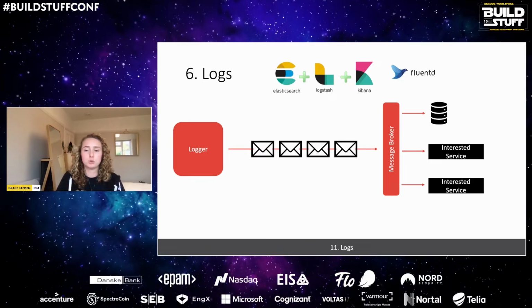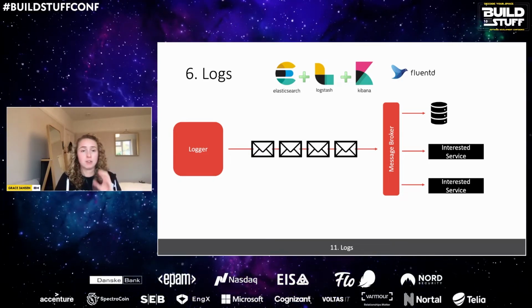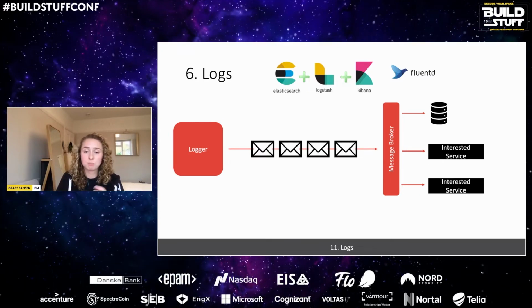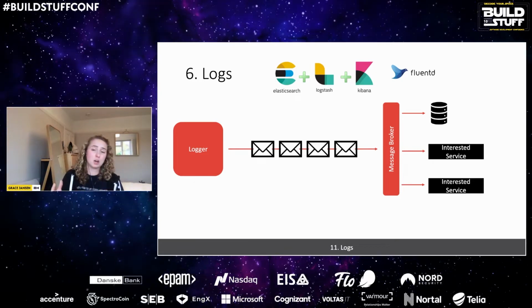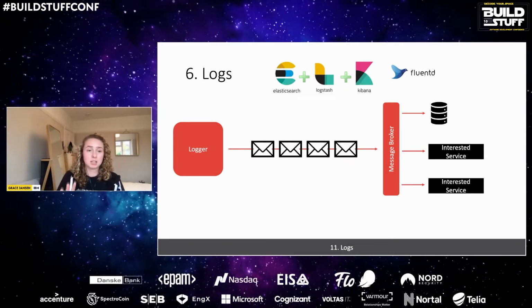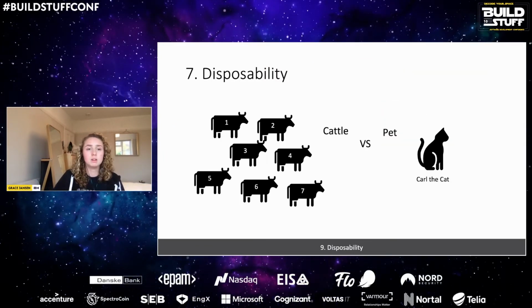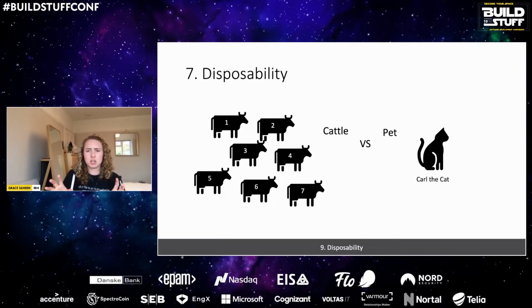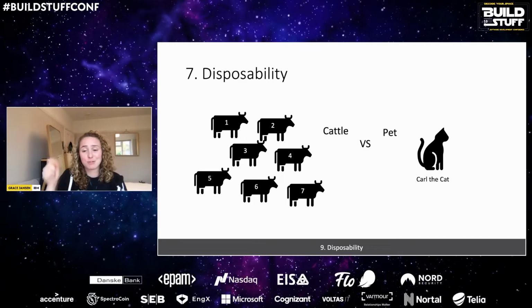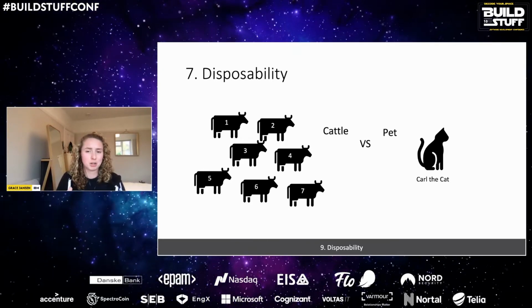You might use tool suites like, for example, the ELK stack. You can see at the top here, it's made up of Elasticsearch, Logstash, and Kibana. You might want to make use of things like FluentD, Splunk, Sumo Logic. There are a huge number of tools that can help you to capture and analyze your log emissions. So that's number 6, and there are lots of tools out there to help you with that. Number 7, bit of an abstract image here. I will explain it in a minute. So this factor, again, relates to the original factor, disposability, pretty much the same thing, not that much iteration.